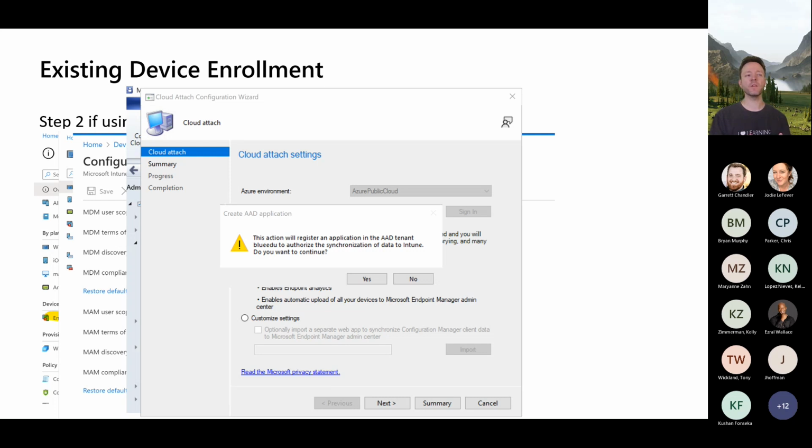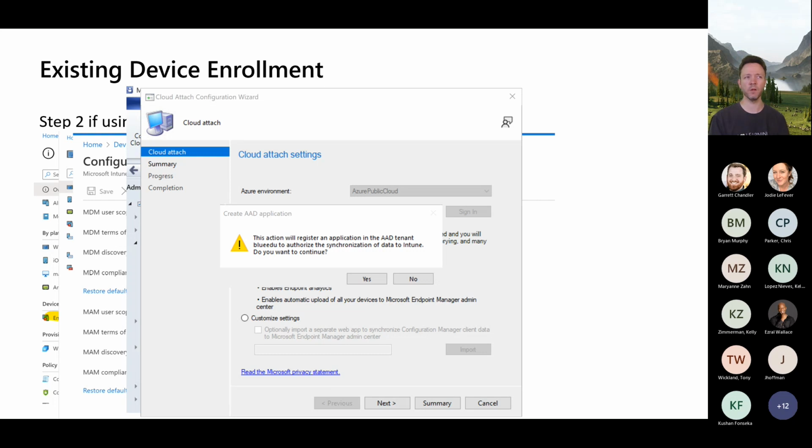Now, if you're using SCCM, this is actually pretty easy. Within SCCM, we still have to do what I talked about earlier with automatic enrollment into MDM. So you still do these steps. But where it changes is that in the SCCM console, you'll want to go to the administration node and go under Cloud Services. And under Cloud Services, there's an option here for Cloud Attach. This is new in the newer releases of SCCM, I think 2111.